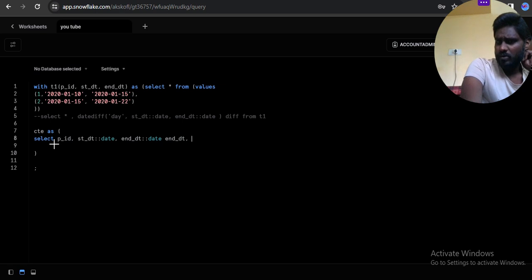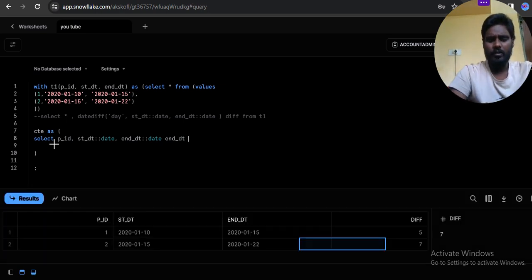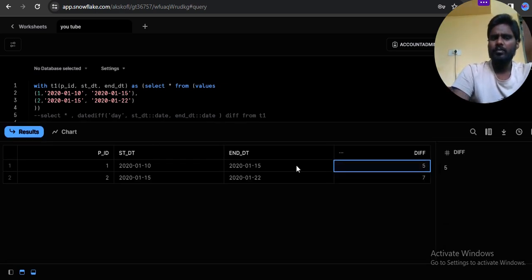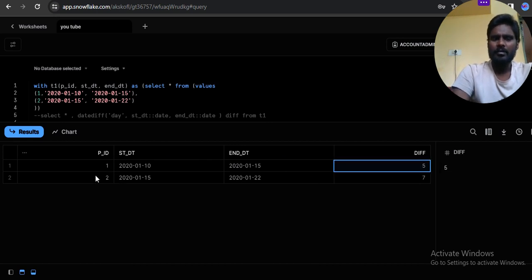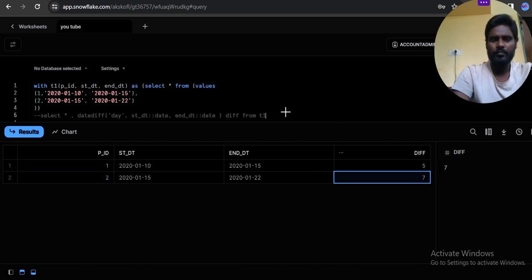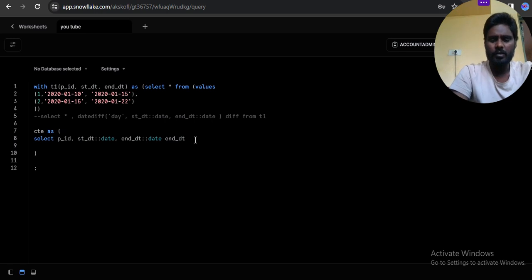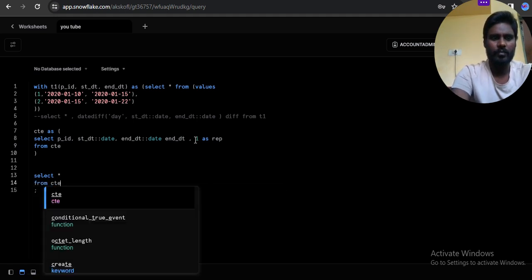Here my aim is: this record is repeated 5 times, and this record is repeated 7 times. So I want one as VAL, repeat. So from the CTE, let's run this one. How will it be executed? Select star from CTE.